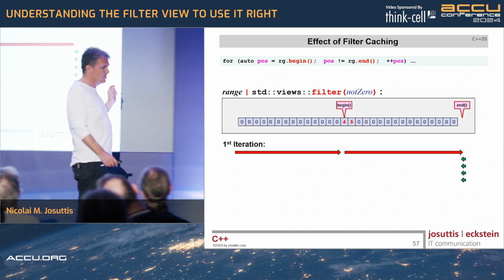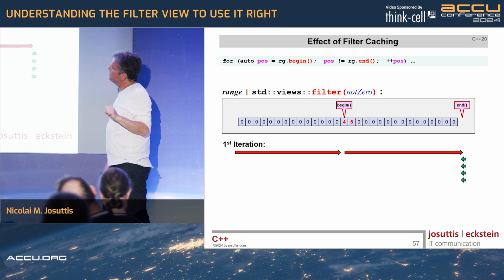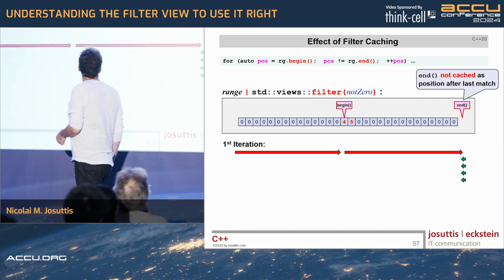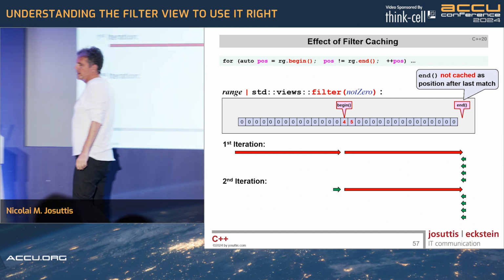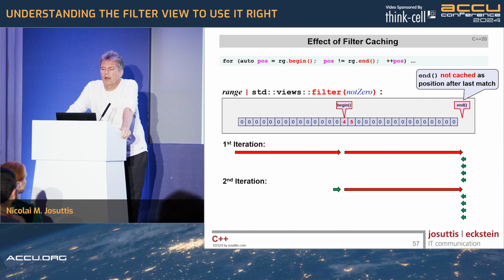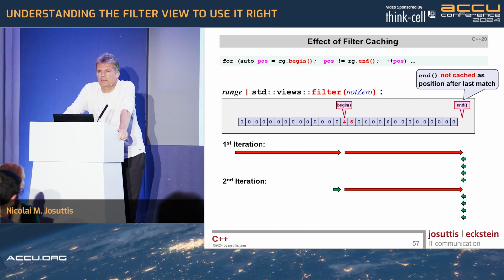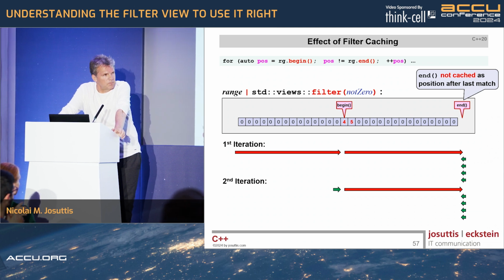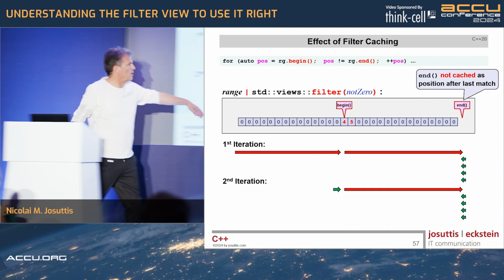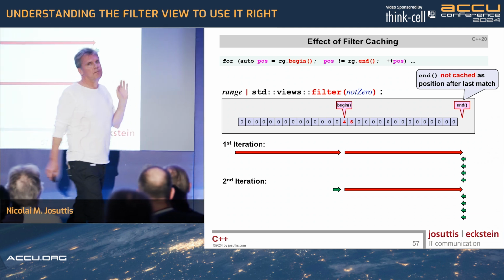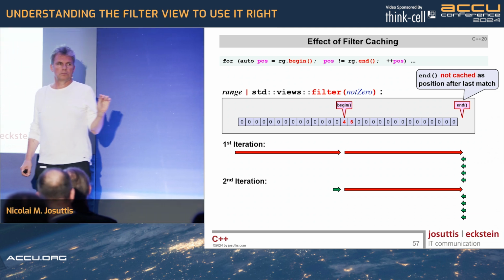That is not good, because we benefit from optimizing begin in a second call, but in the second iteration we will still iterate over all the elements from the middle to the end, although this is not necessary. In this case, we clearly could say, let's only iterate twice, and here is the end, and that's it. This is not implemented in the filter view. It is not.